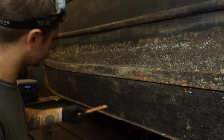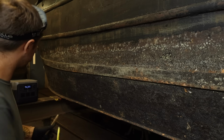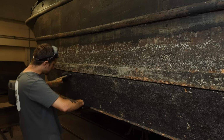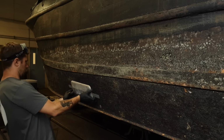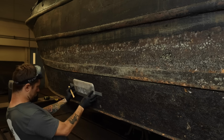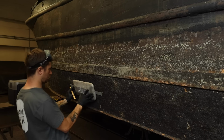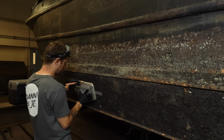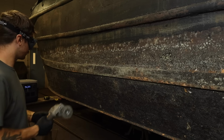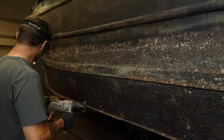Because I've got no markers here, I'm going to measure back from the beam here to where I think. Didn't bring an extension lead, so I'm just using the eco brush.